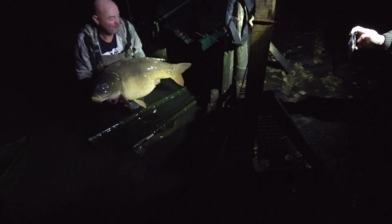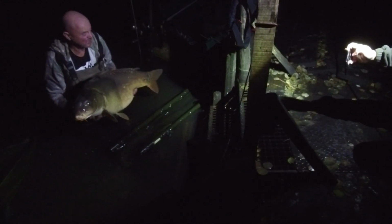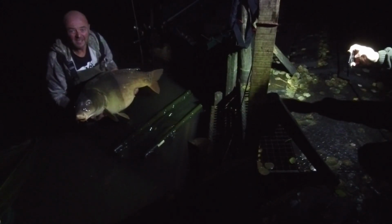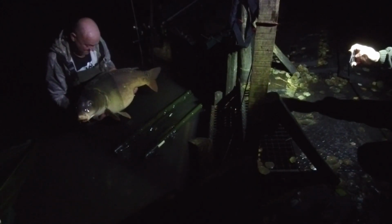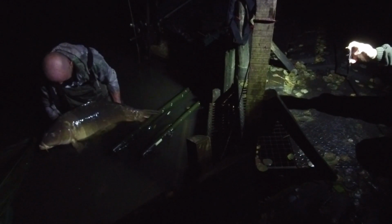Okay, scores on the doors, Jim. 49 pounds, is that right? That's right. 49, first fish out of Rainbow. Absolutely over the moon with this one. Worked hard for it all week, haven't we, Jim? Been hard going, but we nicked one. Jimmy had one today, a few big ones tomorrow. Happy days. Video all right, Jim? Fantastic, all good. All lovely. Good. Thank you, me darling.